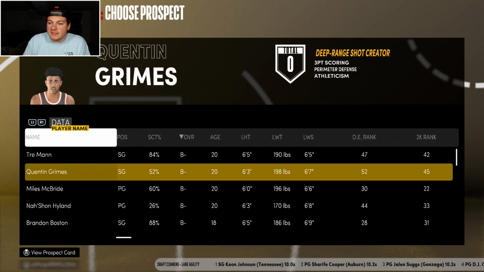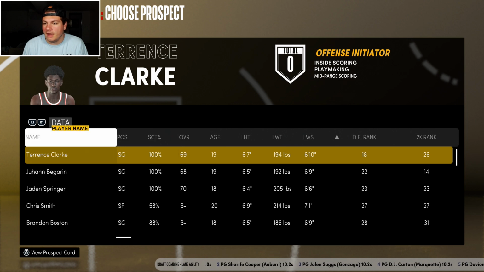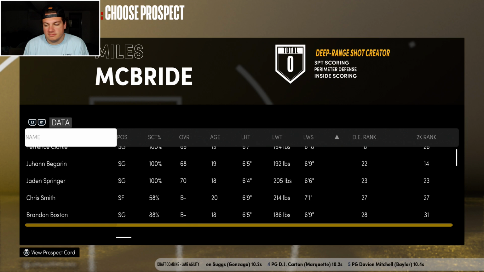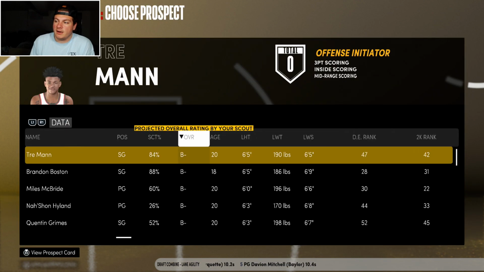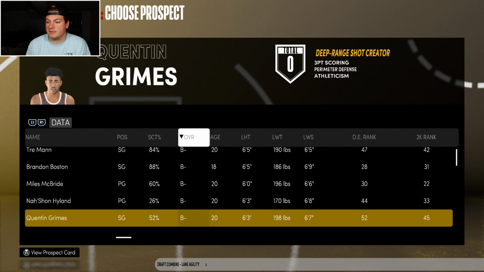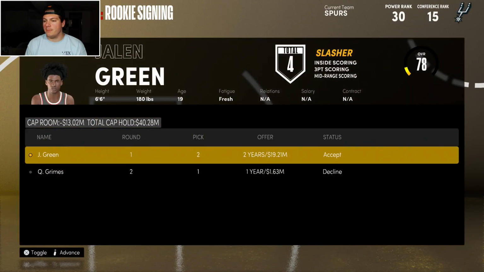But looking at some prospects here, obviously I'll sort by overall, but I do want to see who's still available. I'm not going to get into that right now. But we'll go ahead and sort by overall here. Trey Mann is here. I forget where he went. Miles McBride and Sean Highland. Quentin Grimes is here. Honestly, another shooting guard, not a bad idea. So Quentin Grimes, welcome to the team. Going to be probably signed as well.